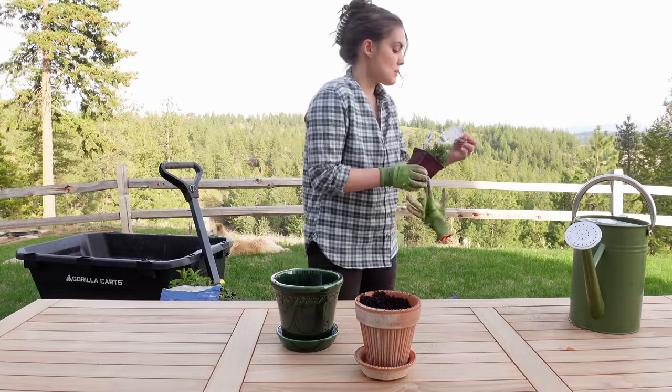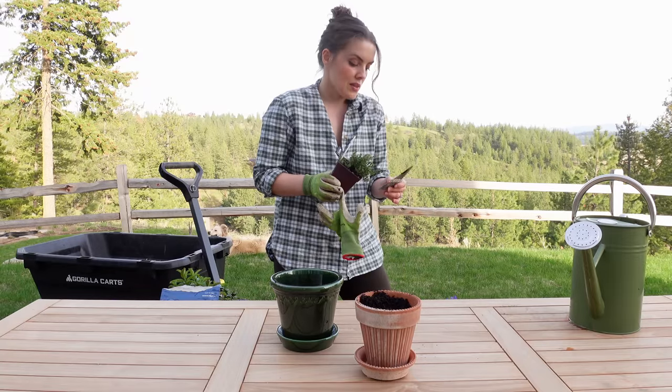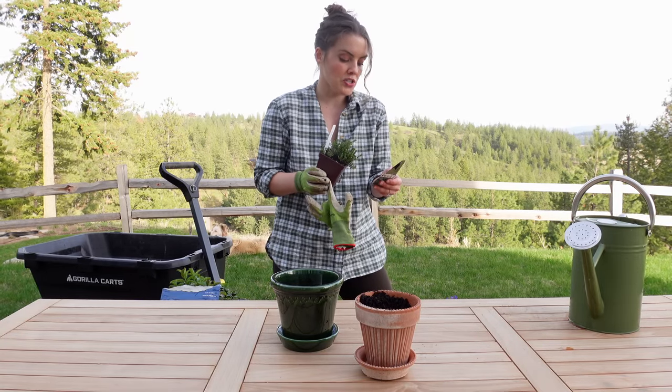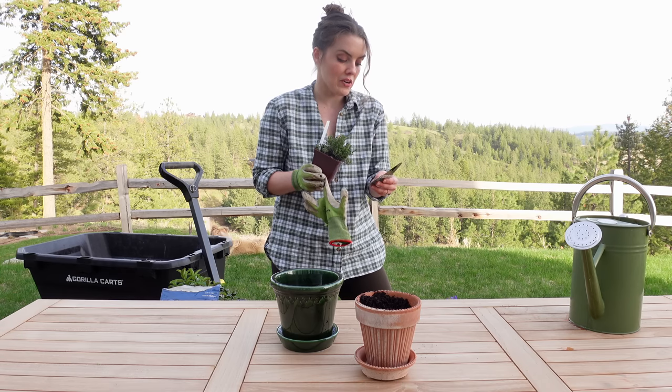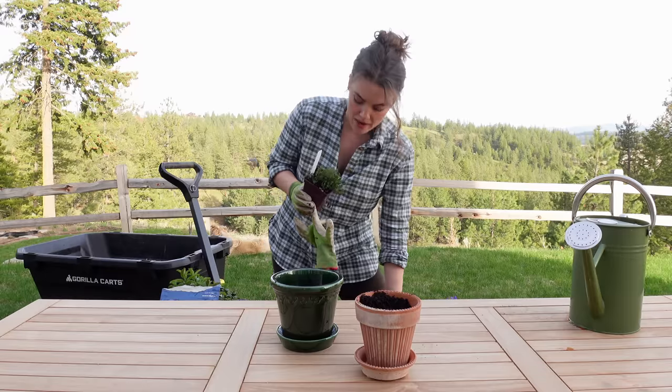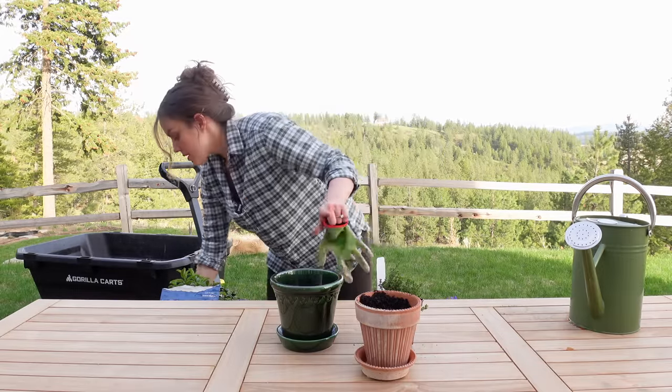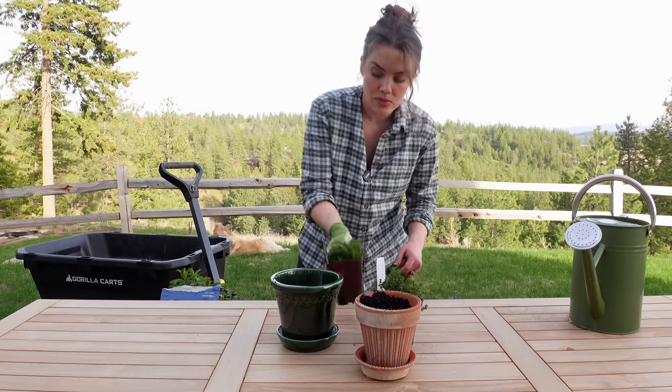Now, thymes love a lot of drainage. This one grows 10 inches high, 18 inches wide. It's hardy to zone 5, so negative 20 degrees Fahrenheit. They're drought tolerant and evergreen. So I have two. I have one for outside, and then I have one for the house.